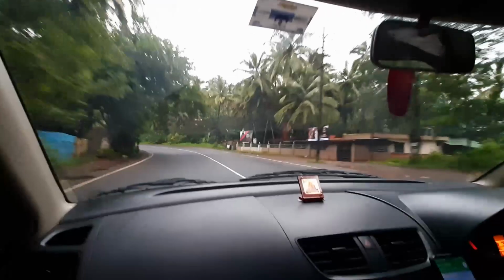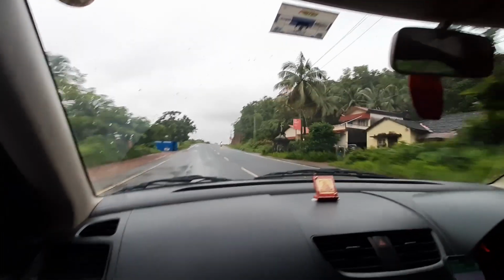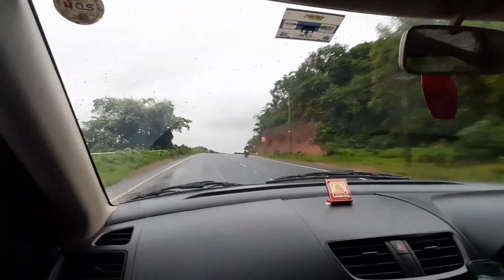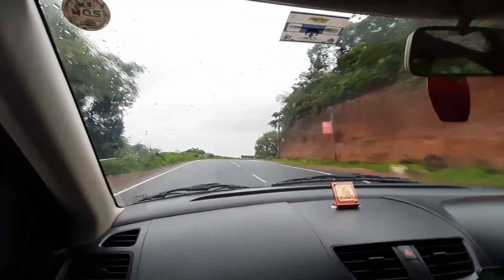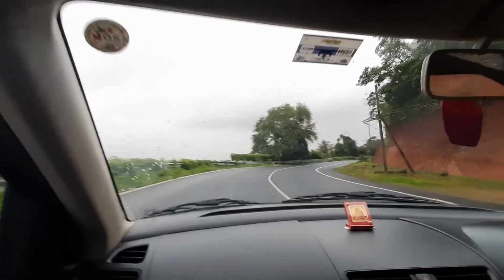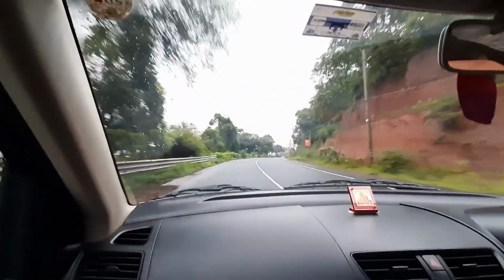The car was a Swift Dzire and I paid 760 rupees from Goa Airport to Miramar Residency, which is actually cheaper, because if you take the private operators, they charge you anywhere between 1000 rupees for non-AC and 1200 for an AC cab. So the moral of the story: make the deposit of 200 rupees, which is somewhat deductible from your total bill. But before every booking, you have to ensure that there's 200 rupees to proceed with the booking.